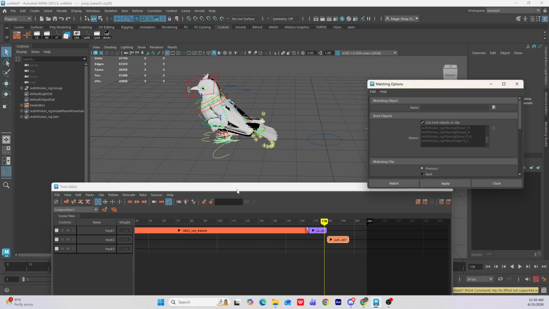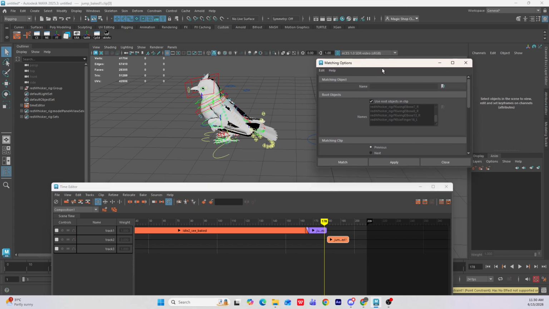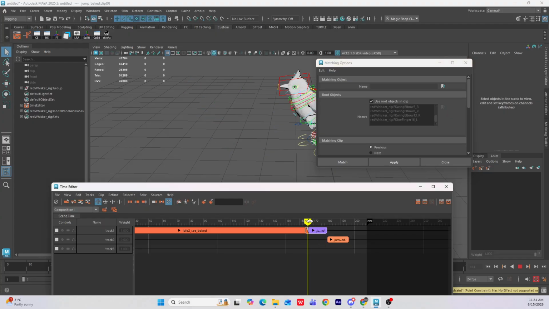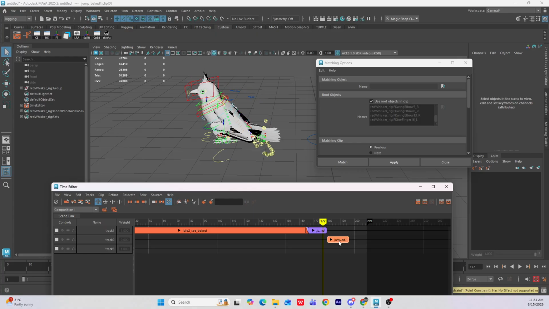You click on here, and it will show you a new window. You need to make sure which one you want to snap. Let's say this one is the pose that I already finished. I want this one to follow whichever is the last one. So you click on the last track, the newest track, and then you click on this icon again. So it will show you this window for editing this sequence.